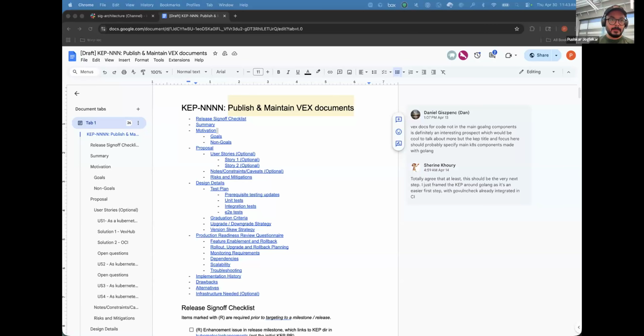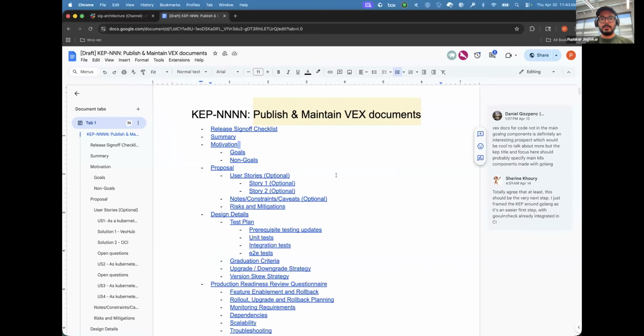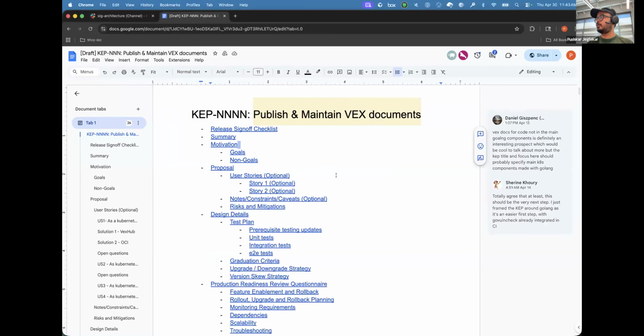I'll start sharing my screen with the draft. I sent the link in the chat as well for anyone who couldn't make it to the meeting. So this is the document. Can everyone see the Google Doc? Okay, cool. So this is basically following the Markdown template, but for easier pre-discussions before it's in a draft pull request format. We wanted to start putting it out here.